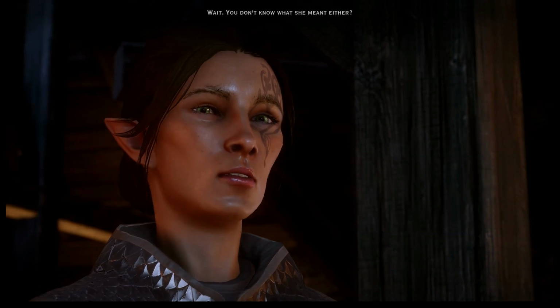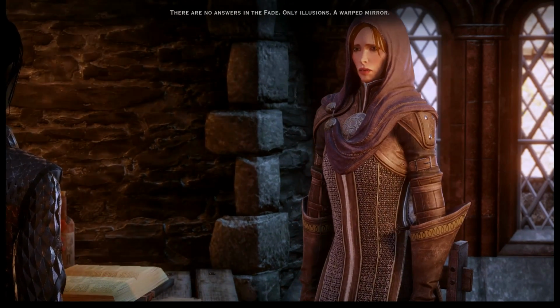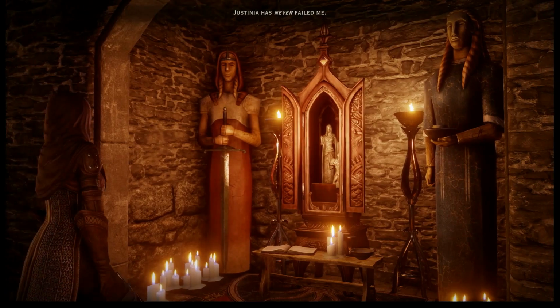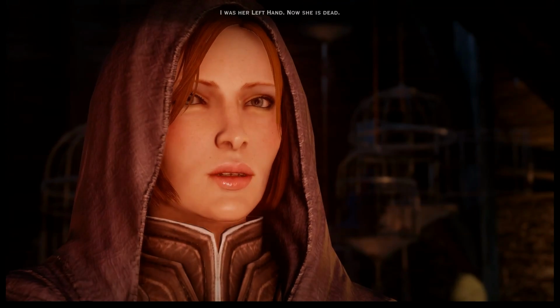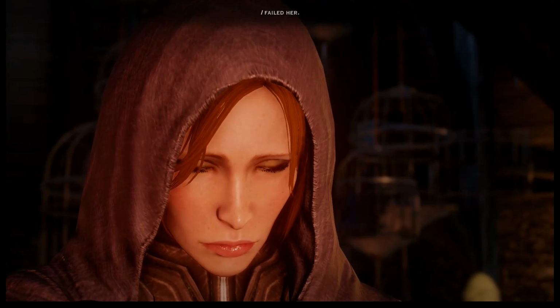Wait. You don't know what she meant either? There are no answers in the Fade. Only illusions. A warped mirror. Probably wasn't even her, just a spirit. Justinia has never failed me. I was her left hand. Now she's dead. I failed her.